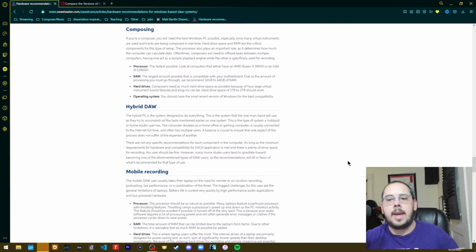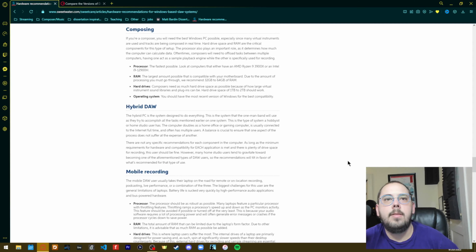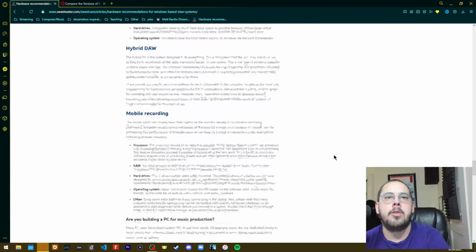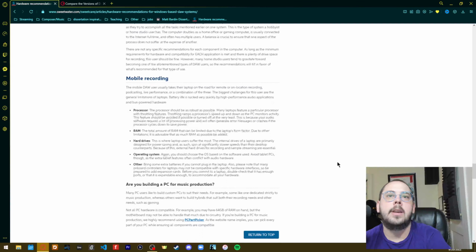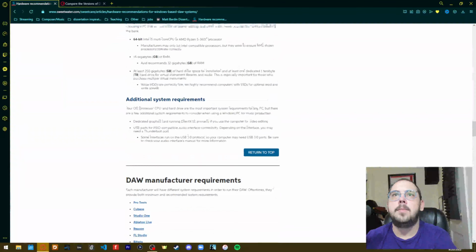Again, if you're buying a Mac, then there's a little less customizability there. But generally speaking, most Macs can run DAWs without issues. You can pull that up on your own if you are going to use a Mac. But yeah, that's pretty much all the bits and pieces I can think of.